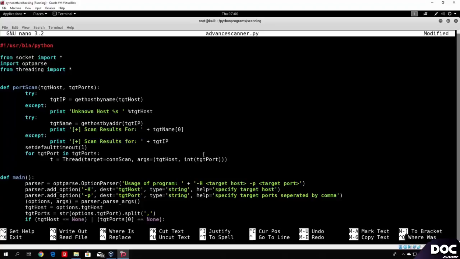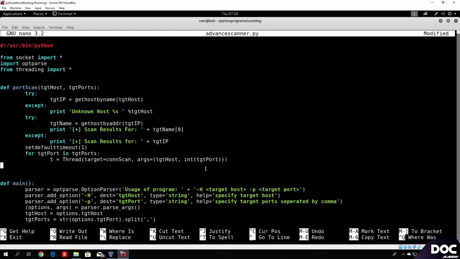Now basically, you might be asking, why are we using integer? Well, we use integer for the same reason that we used it in the previous program, which is the port scanner 2.py, I believe, since the socket library needs an integer value of port in order to be able to scan it. And all we have to do right now is start all these ports. So in order to start the port, you just use this variable and add a function called start. Simple as that.